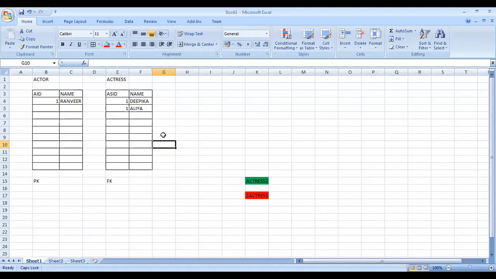Let's say I'm having this name, Deepika. Deepika contains 1, 2, 3, 4, 5, 6, 7 characters. What should be the size here? Memory occupied here is 7, or we are using the data type here as VARCHAR2. I'm using the shortcut here, VARCHAR2, and I'm giving a size as 15.